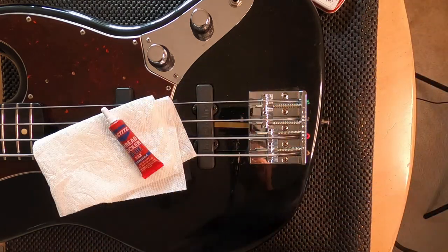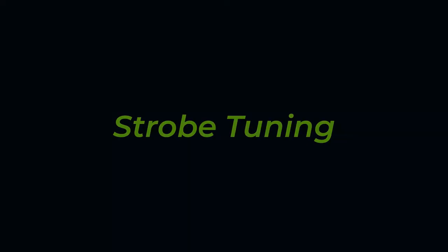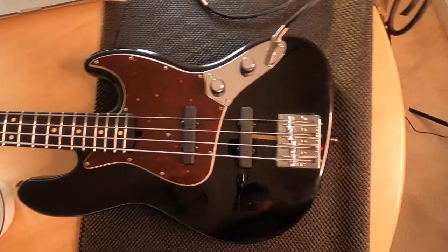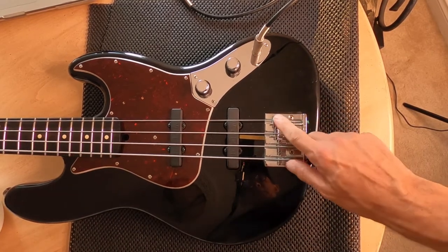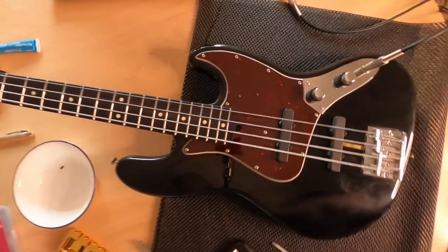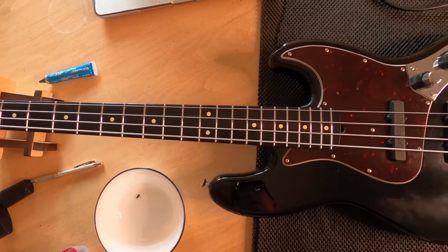All right, so that's it on bridges. Let's talk about strobe tuning. The reason you're strobe tuning is because as you go up the neck, you want all the notes to be in tune. What will happen is, this is your adjustment for strobe tuning. If it's off, you might go sharp or flat, depending on what the deal is. So let's try this. I'll show you how you do it.